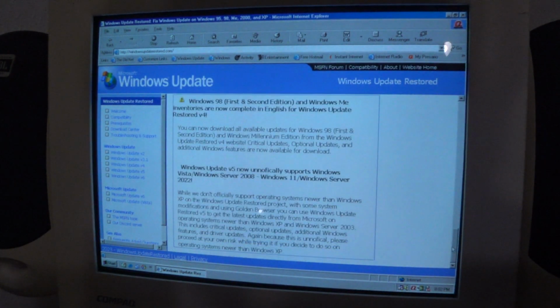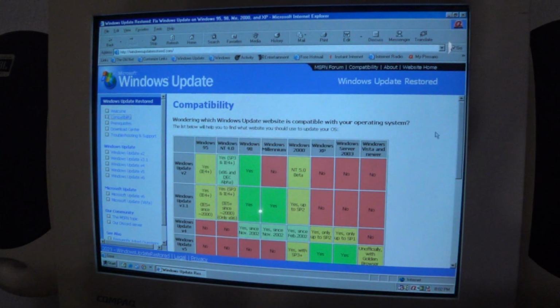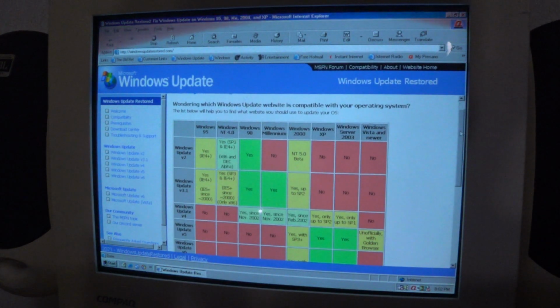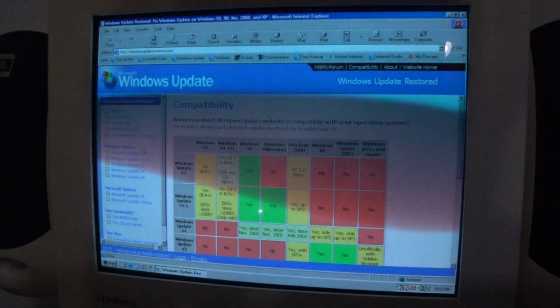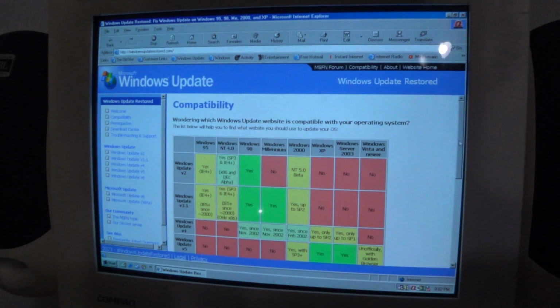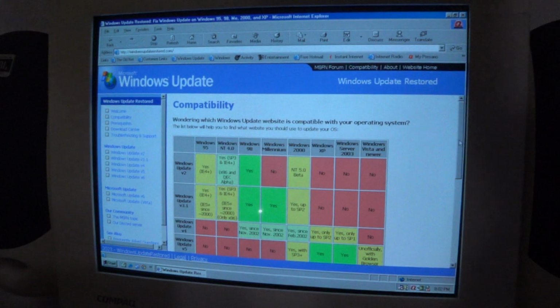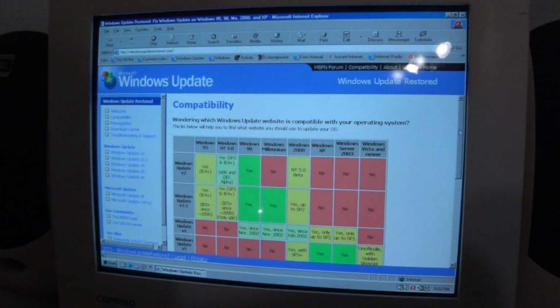That hasn't been there since I last checked. I don't know if I've seen that. Version 2. Was that possibly the first version of Windows Update? Well, this just goes to show you that Windows Update Restored is in fact keeping up to date.